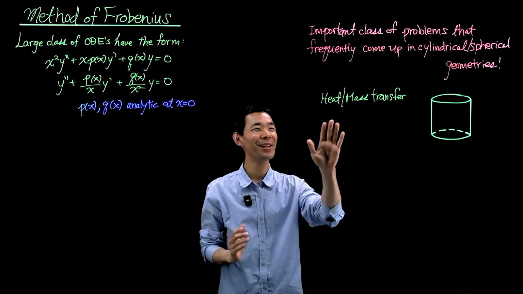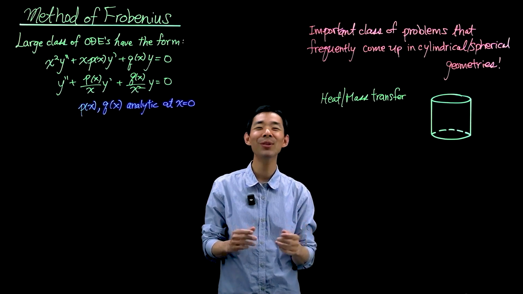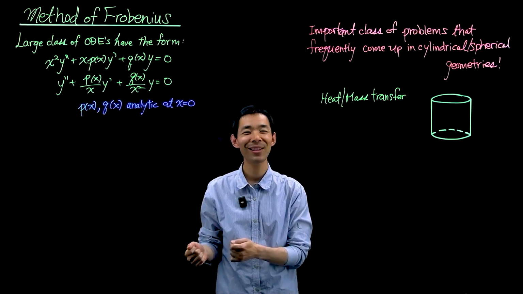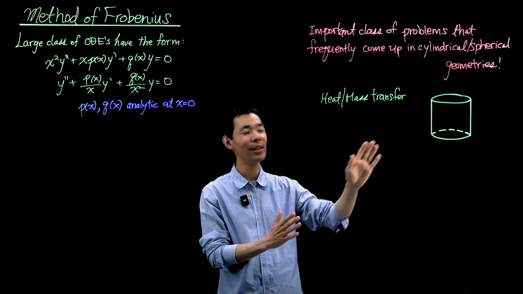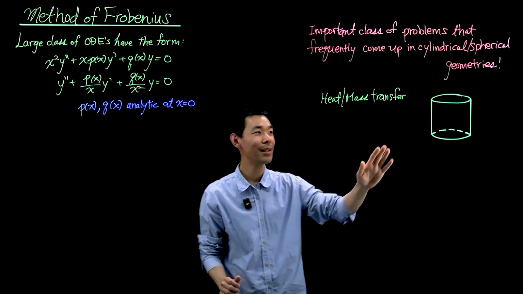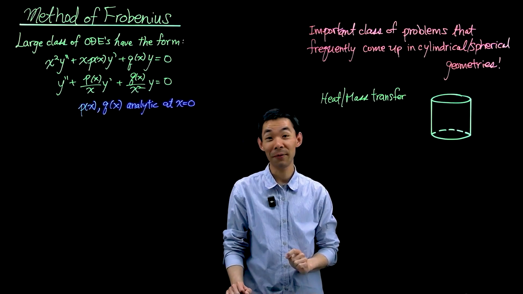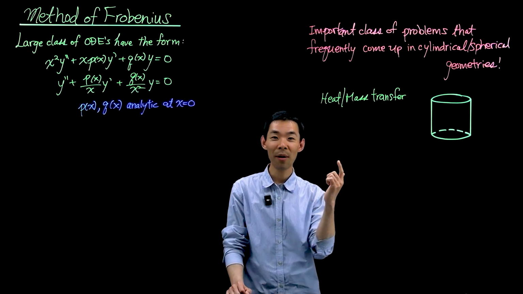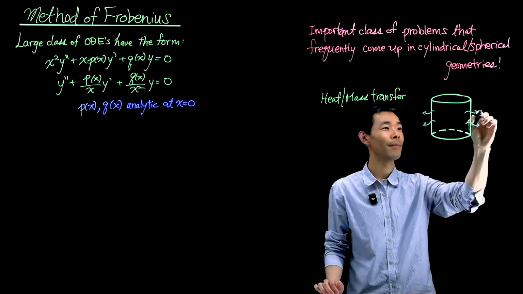Everywhere. For example, heat and mass transfer. In a couple of weeks, once we start doing partial differential equations, we're going to learn the heat equation. And in particular, we're going to try doing the heat equation in a cylindrical shaped object. Let's say we have a cylindrical rod through which we want to measure the heat transfer. Let's suppose that there's a water jacket surrounding this heat transfer object.